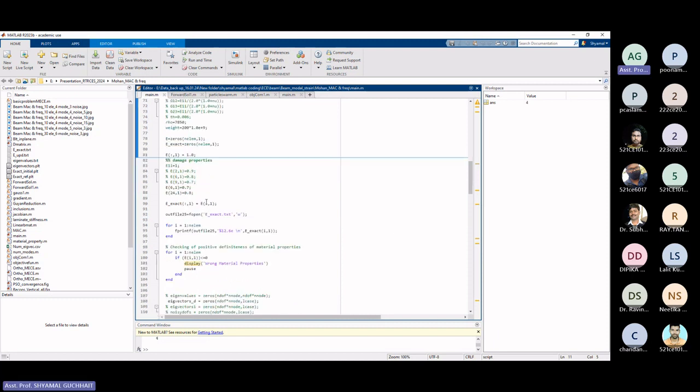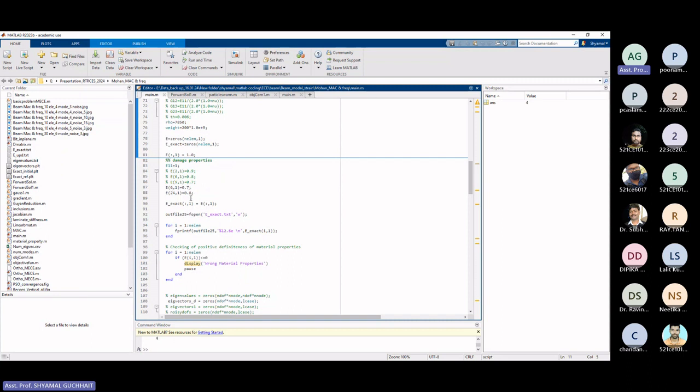Now, if we want to detect the damage position, first of all, we have to create the damage. So what we are doing here, artificially, we are reducing the E value of some elements. Okay. See here, for the 6th and the 24th positions, we are defining the value of E as 0.7 and 0.8.